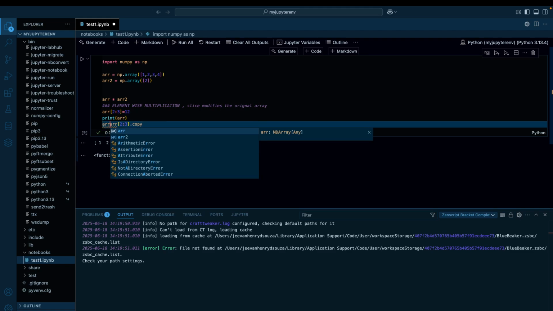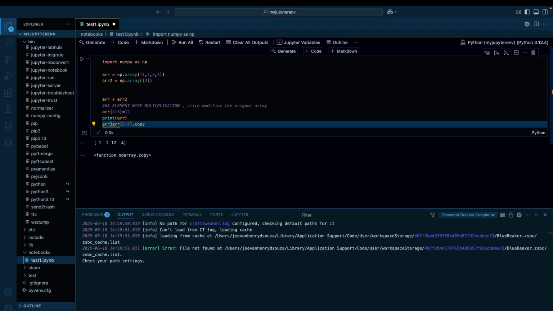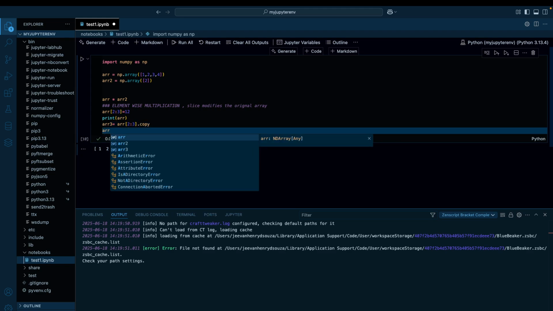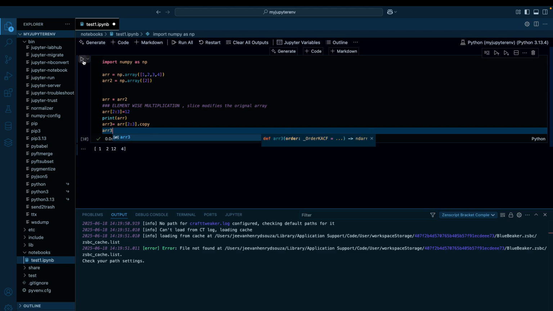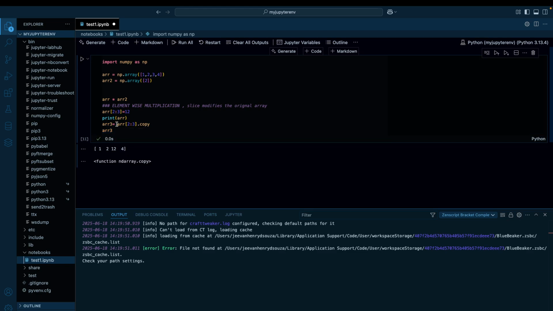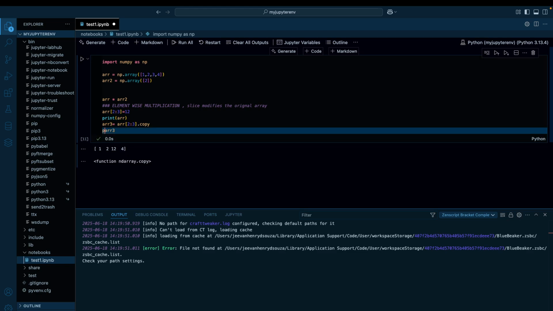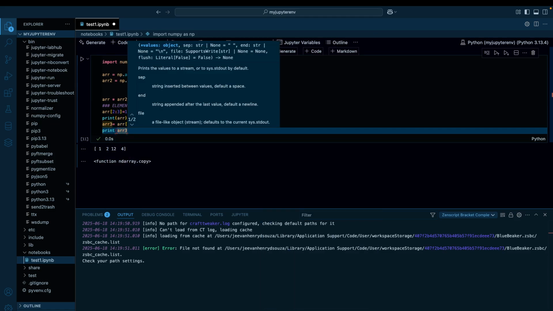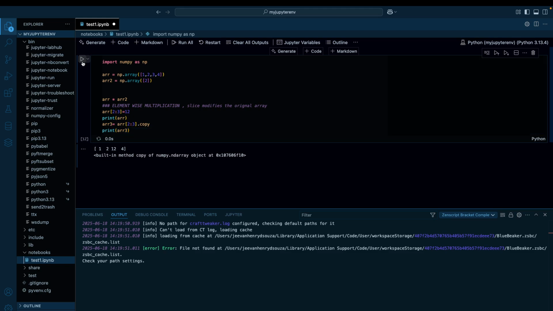Now let's assign it to array 3. Remember, array 3 is a copy. Let's print it. This is a copy, not the original array. It is a built-in method of the NumPy object.